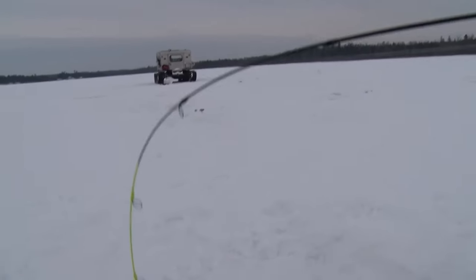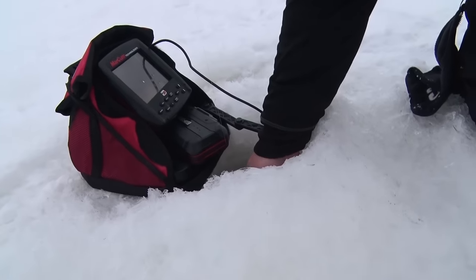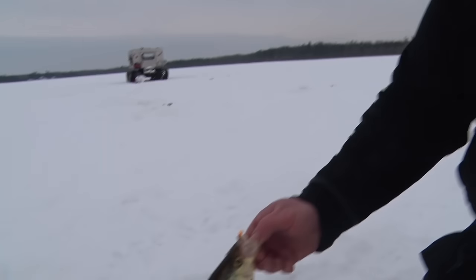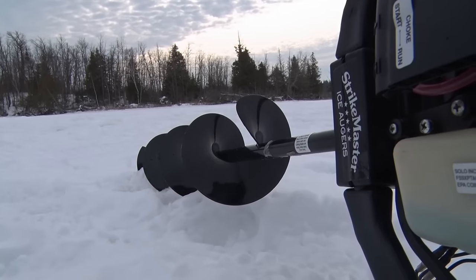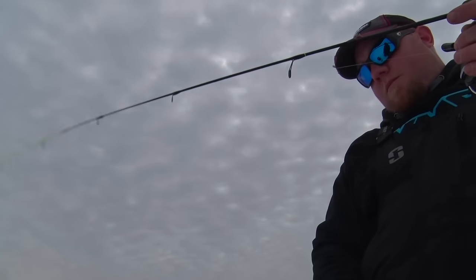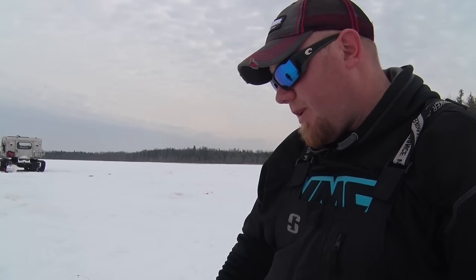Got one! I just love crappie fishing. There's something to be said about fishing deeper water with smaller tungsten jigs and pulling these guys up through the holes — just gorgeous fish and they're eager to bite. We're not keeping fish today, but if you wanted to keep a few of these, they're delicious as well. I had two of them just follow my lure right up. It's just cat and mouse today — once you get them to chase, they're usually committed, but sometimes you've got to sit and play with them.